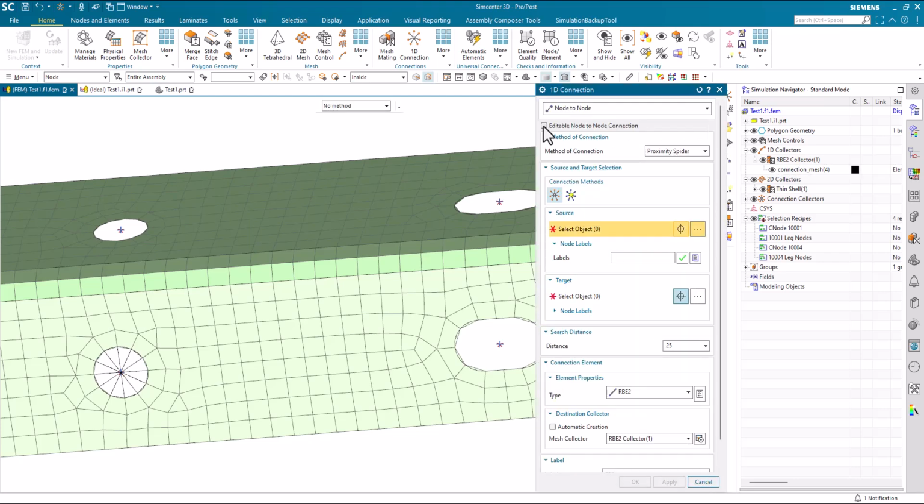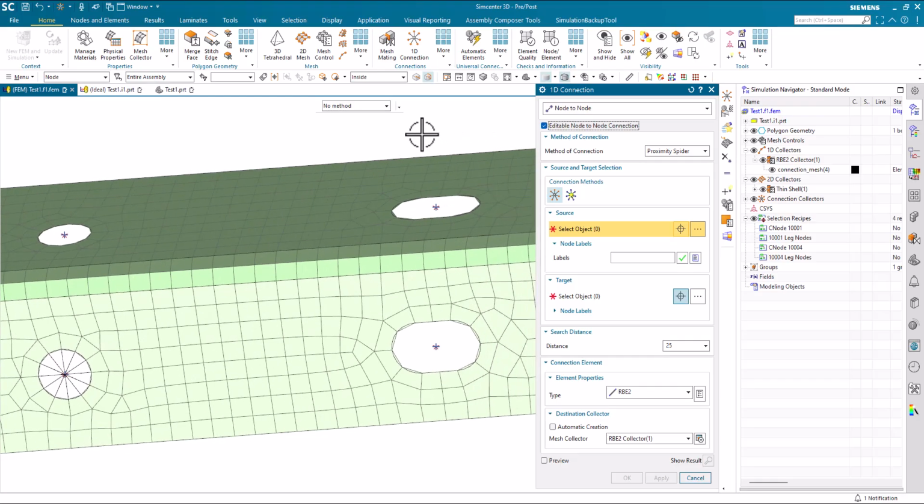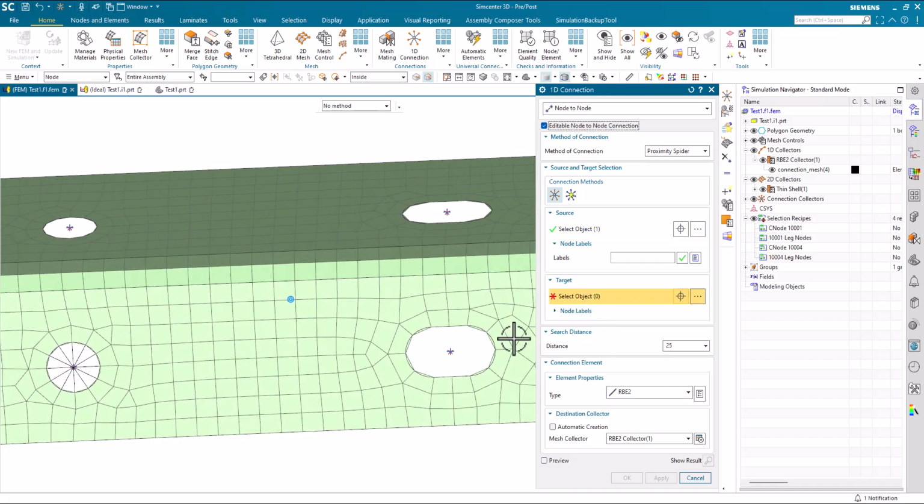This time I'm going to turn on this editable node-to-node connection, and I'm going to use stacked smart selection methods to pick up my target nodes. The source node is still going to be the same.